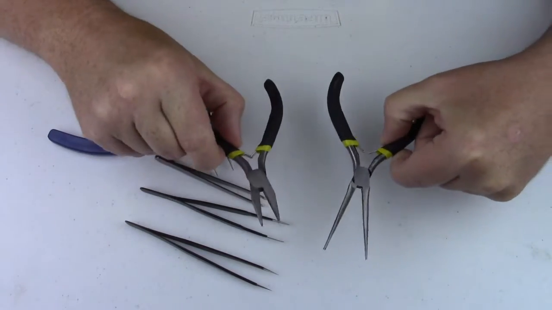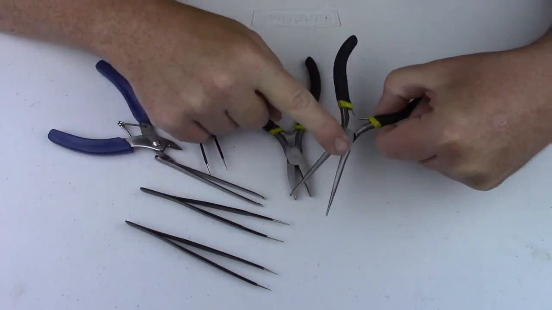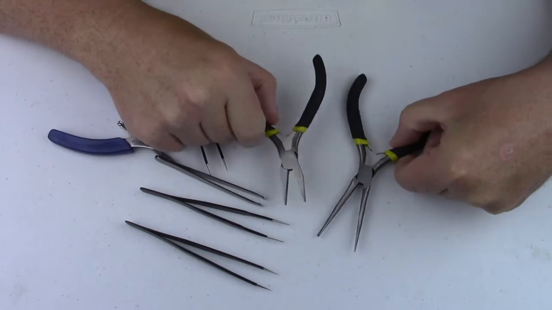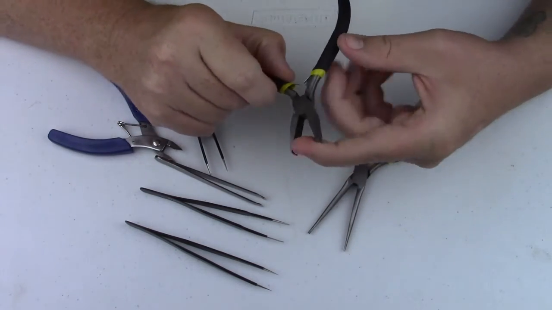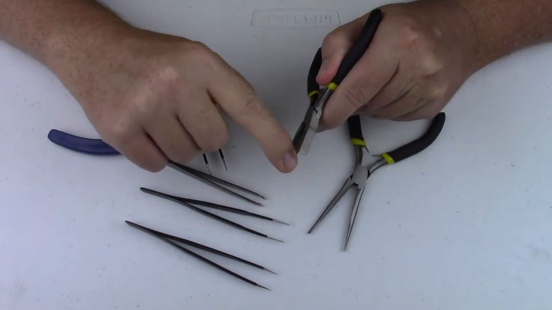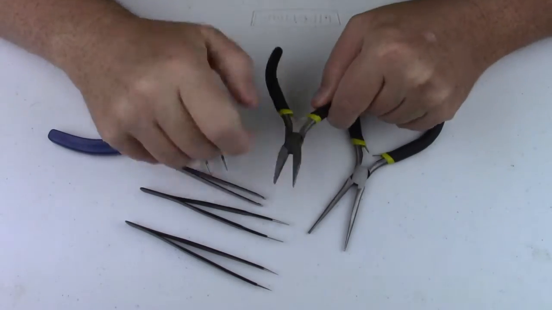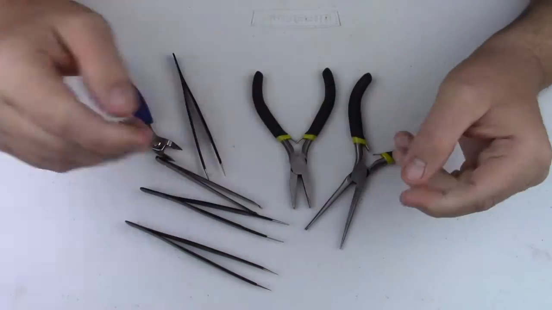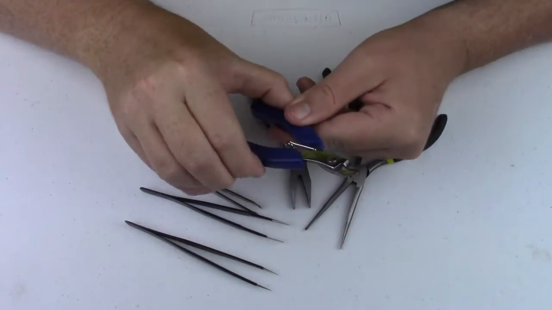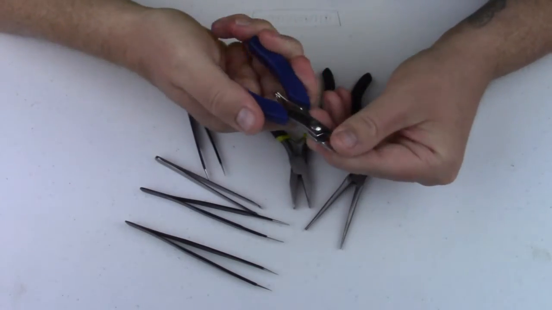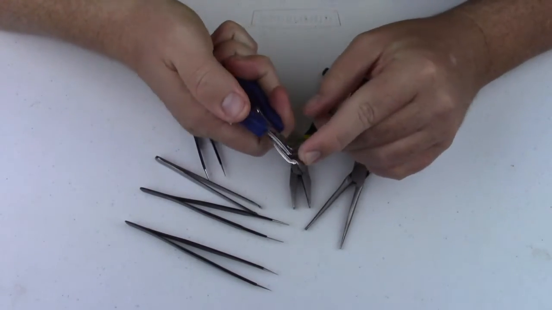I have a couple of pliers here. One is a longer needle nose, one is a flat nose. These are smooth inside—there's no ridges so it doesn't damage any of the parts when you hold onto it. And a pair of clippers or flush cutters that are real good for clipping the parts out of the tree, which is much easier and better than trying to twist and break them out.